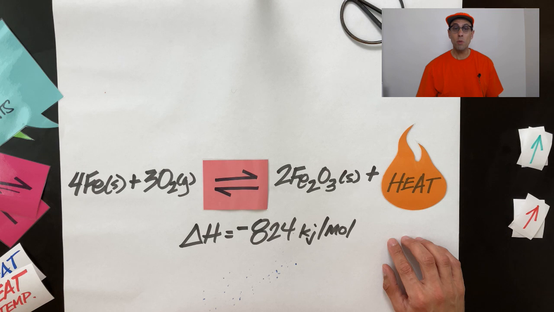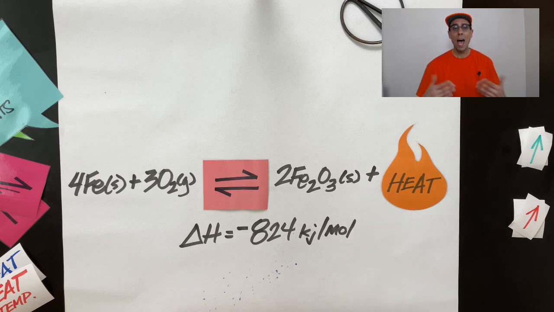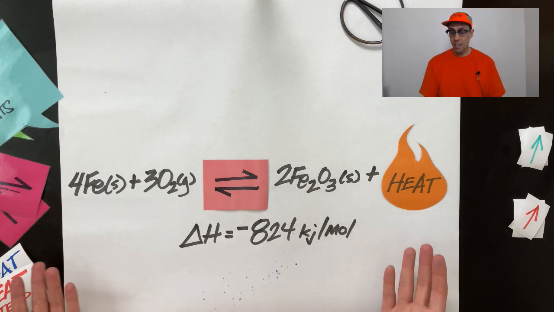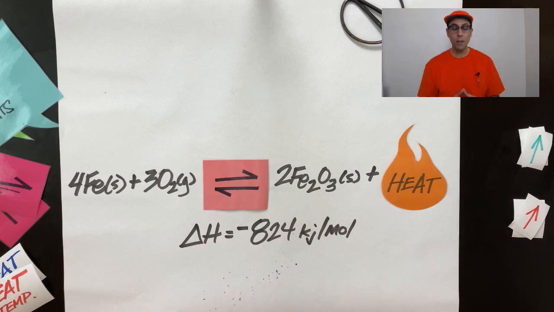So in problems around Le Chatelier's principle, we know that we're going to be asked what happens when we disrupt a reaction that's at equilibrium. You can see here we've gone back to our iron oxide reaction, and we're going to assume that it's at equilibrium. You can see I'm using the double-sided arrow to tell us that the rate of the forward reaction and the rate of the reverse reaction are the same.